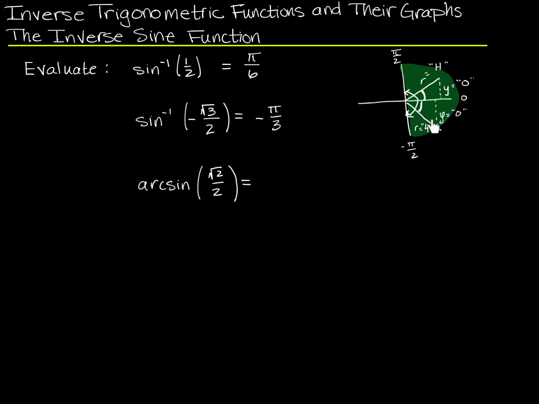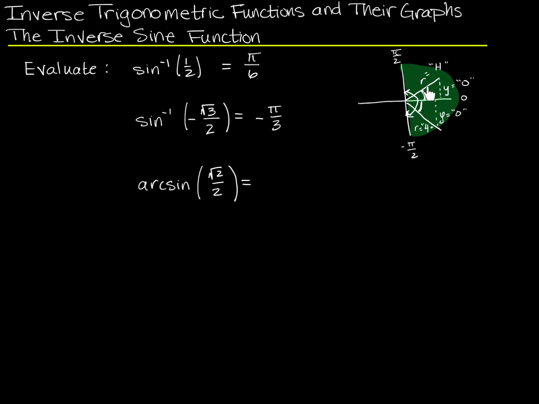All Students Take Calculus. All, that's everything, is positive in quadrant 1. Only sine and its cousin cosecant are positive in quadrant 2. Tangent and cotangent are positive in quadrant 3, and secant and cosine in quadrant 4. I'm dealing with sine and its inverse, so for it to be positive, it has to be in one of these two quadrants. If I'm in either of the other two quadrants, then it's going to be negative. Because I'm dealing with sine inverse, we cannot play with sine inverse in quadrants 2 and 3.